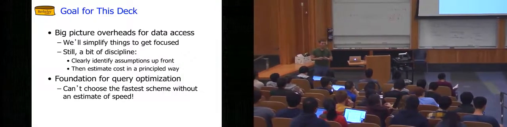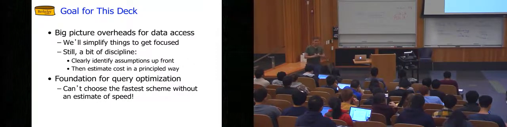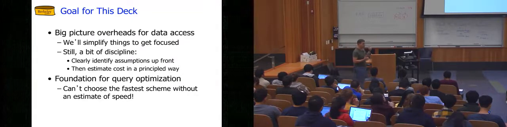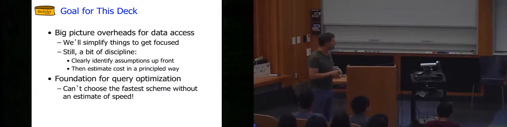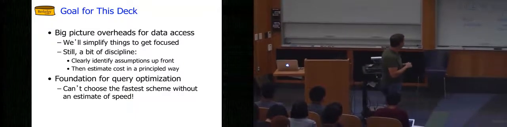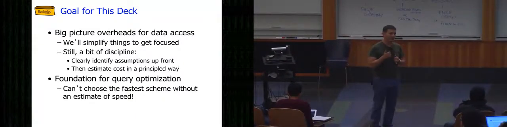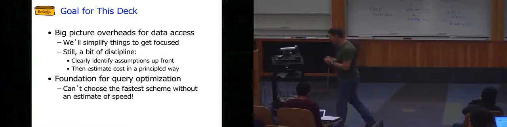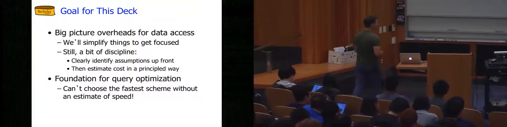So there's going to be a bunch of assumptions. And I will state them very carefully. And they will mostly be wrong. All right? But they won't be that wrong. They'll be a little wrong. Not wrong enough that we won't learn from this exercise. But this is sometimes how you get your head around things, right? State some assumptions, get your head in the game, and then later on you can refine. So we're going to identify these assumptions, and we're going to estimate costs of operations based on these assumptions. But the estimates we'll have will be concrete, little miniature formulae that we can stare at.